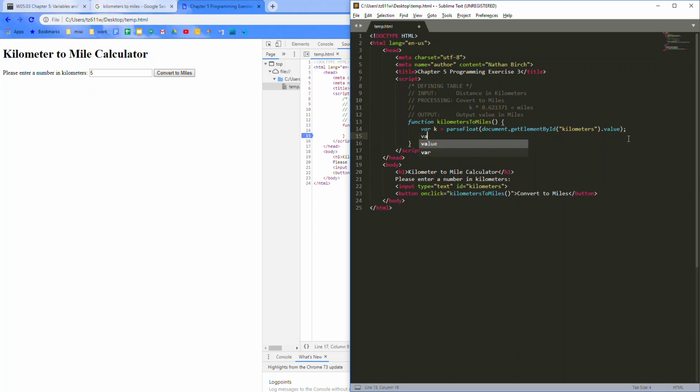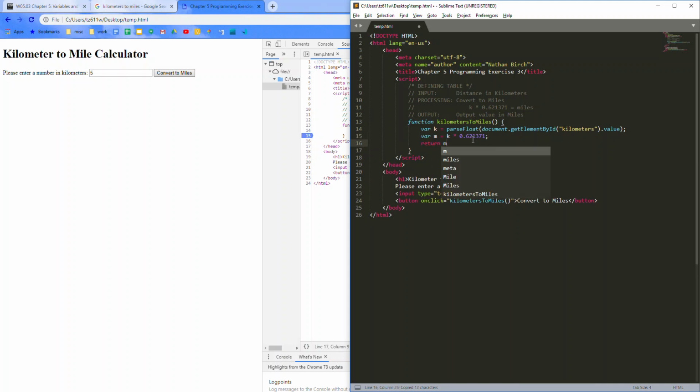So now I'll say var m equals, we've already done the math. I'll just copy and paste this down here, and then I'll say return m. Well, I guess I can't return it. I'll say document dot get element by ID, and then I want to print this somewhere. Dot inner HTML equals m. Okay. Now, to print it somewhere, I'm going to just put a div down here with an ID of, we'll say miles. That makes sense. And close that div, and then we'll stick this ID right here.